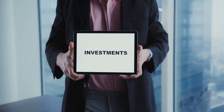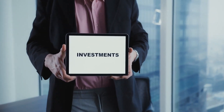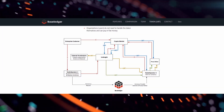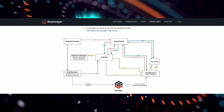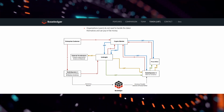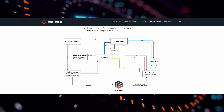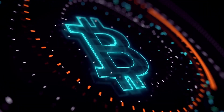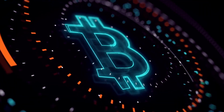The introduction of Unibright's framework aims to speed up this process. It's blockchain agnostic, making it independent from any specific blockchain like Ethereum. The framework defines business workflows visually and automatically generates smart contracts for various blockchains, smart adapters to connect to existing systems, and smart queries to monitor the ongoing business process.